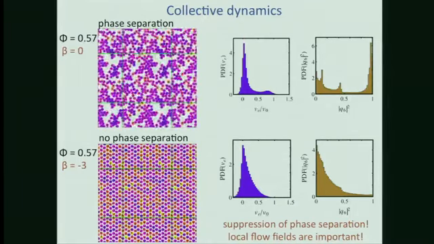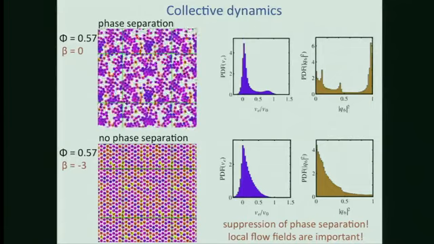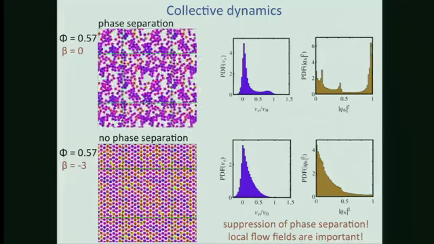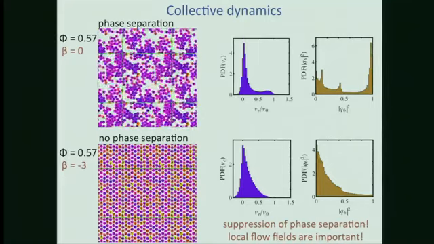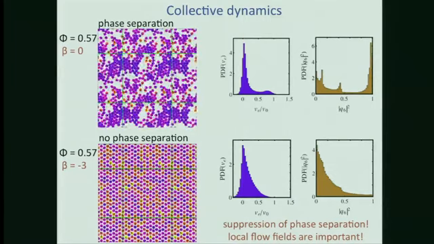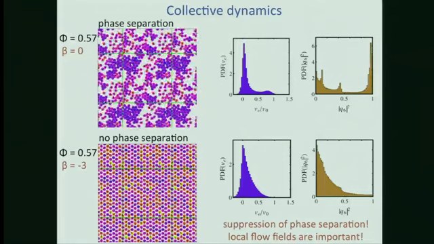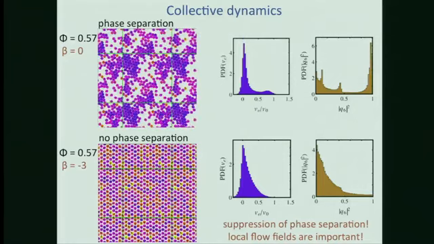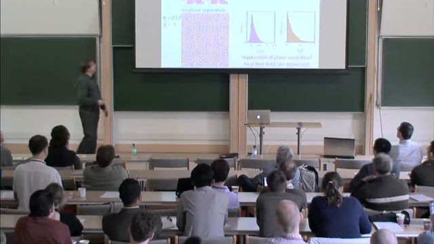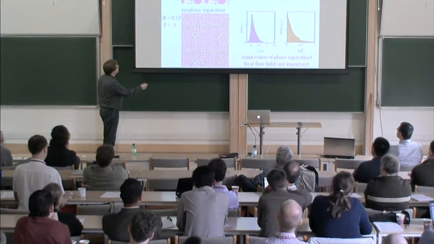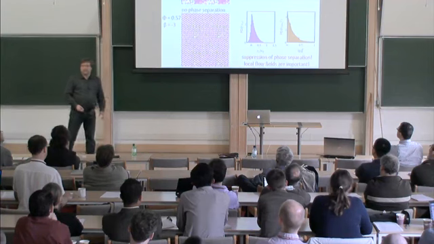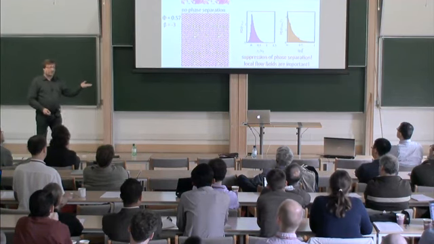For neutral swimmers, you get a clear phase separation. That means you get packed clusters indicated here by our order parameter, but you also get free swimmers here, indicated by where you don't have any bond orientational order. And also the velocity here indicates this is the crystalline phase, and these are the free swimmers. So now the important stuff is, you have phase separation.